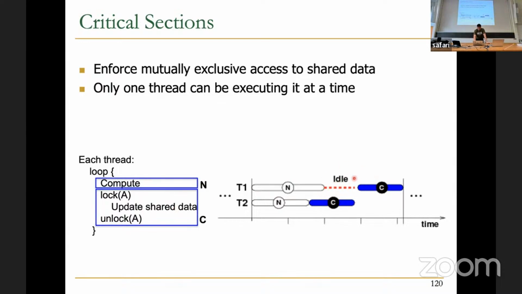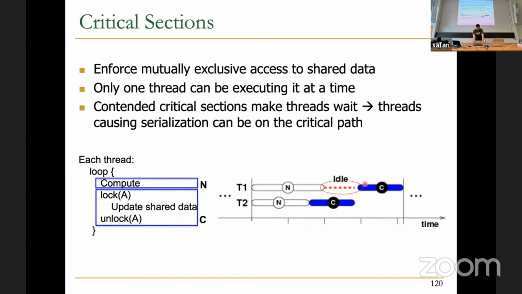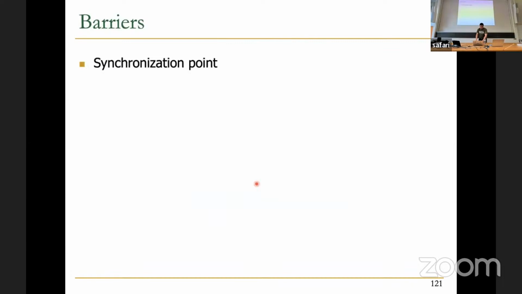And this is the time that T1 spends idle. Now, I guess you could fill this time up by scheduling other threads from an OS perspective, but we are looking at this as if this is the only application we're running in the system, to simplify things. And then this contended critical section will cause T1 in this case to wait, as I just described. Also, there are barriers.